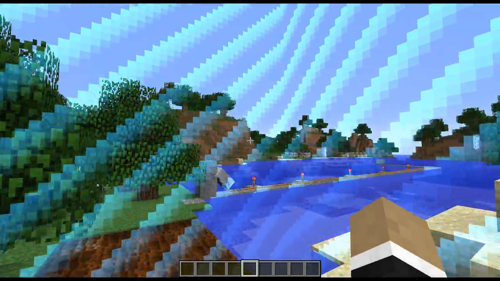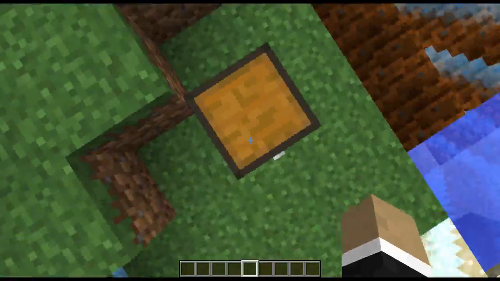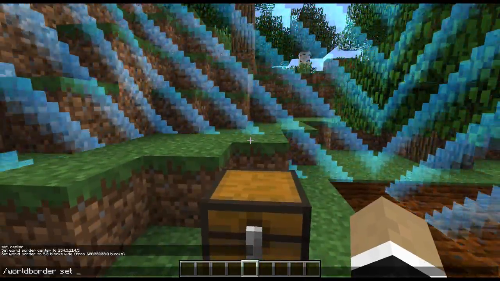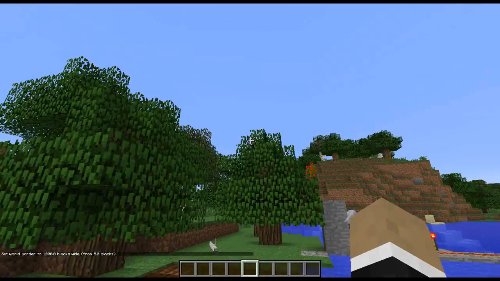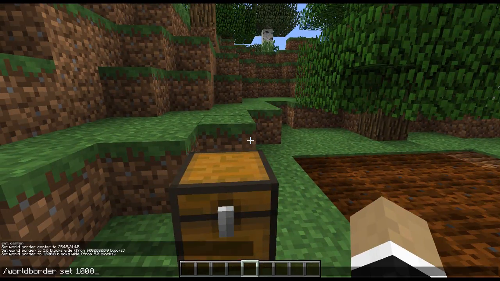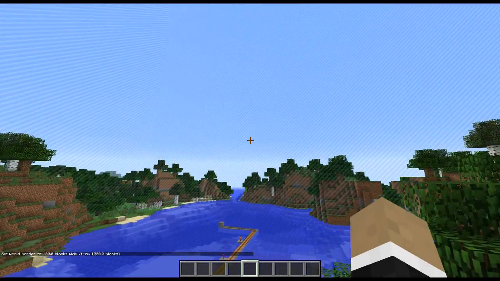So you probably don't want your world border to be confined to a diameter of 5. If we set it to, I don't know, like 1,000 or so, then you're not even going to see it. But if we walk 500 blocks in either direction, then we'll run into the wall. So let's do 100. And then you can see it way off in the distance over there.